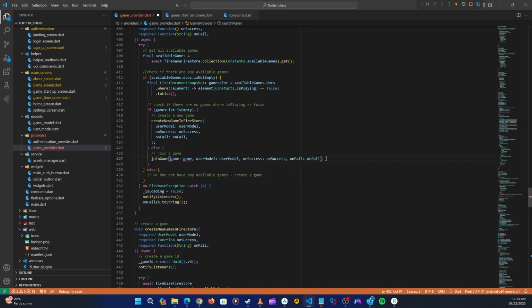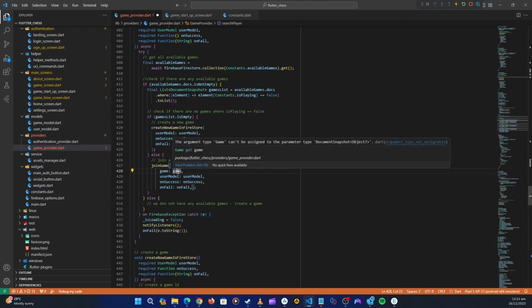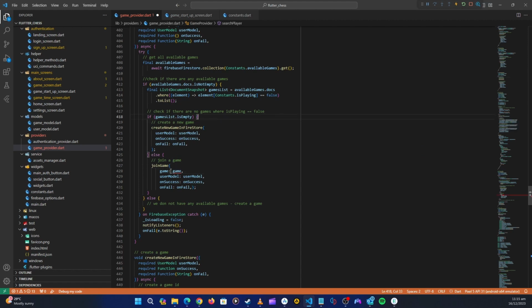Okay, so let's close this out and then let's put a comma to format it. So this game is going to be between these games, because here we are checking if it is empty. Now it's not empty, that's when we are here. It is this gamesList, but this is a list, we only want to get one game.